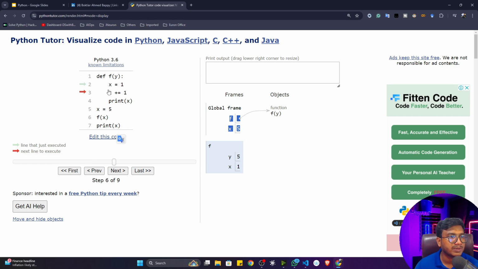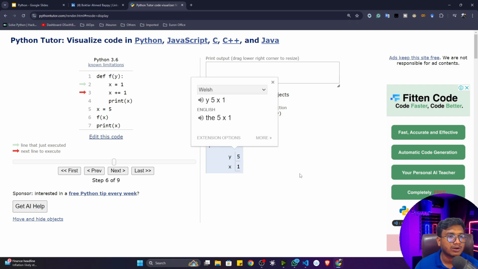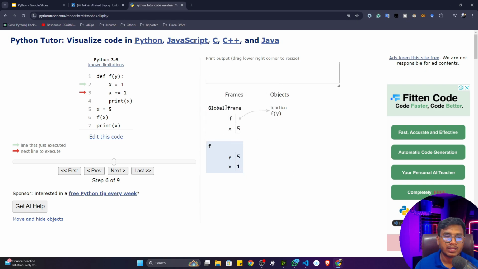If I define this particular variable x is equal to 1, you can see it will be created inside this particular functional block, not in the global block. So whatever variable is coming inside the global block, this is my global variable. Whatever variable is coming inside the functional block, this is my local variable. Always try to remember. Now you can see it is created in the functional block. That means it is not my global variable right now. It is my local variable. That means inside the global variable, there won't be any kind of change.